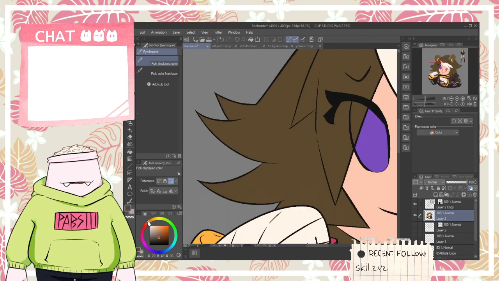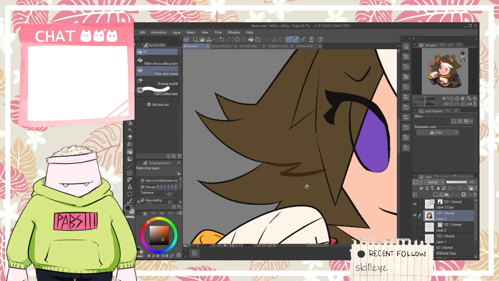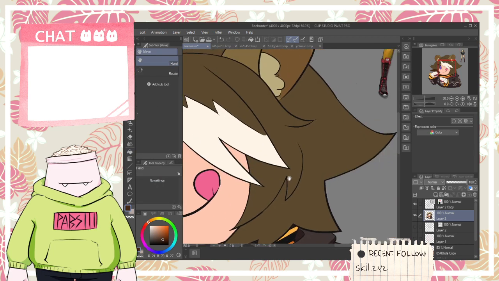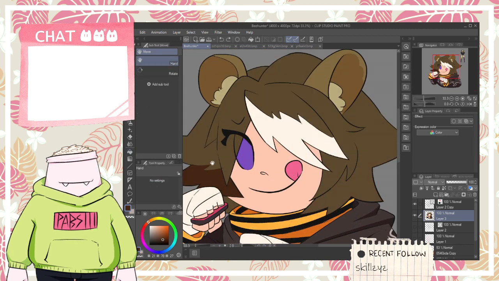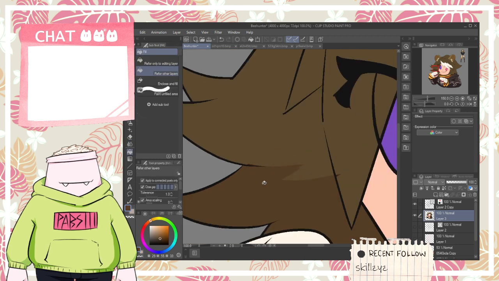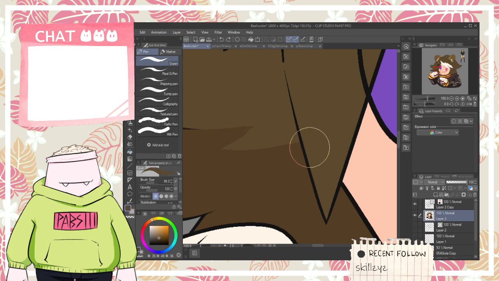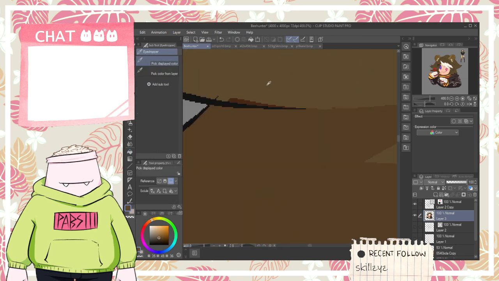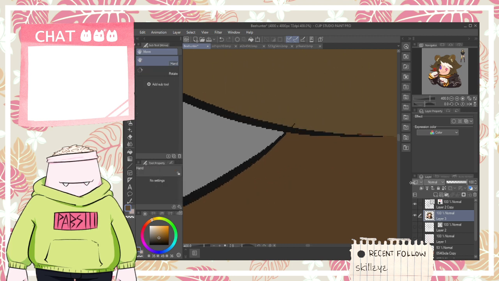And then right here. Nah, it needs a slightly lighter color. There we go. That's quite a bit better, I think. I also see that I missed a tiny spot right here.